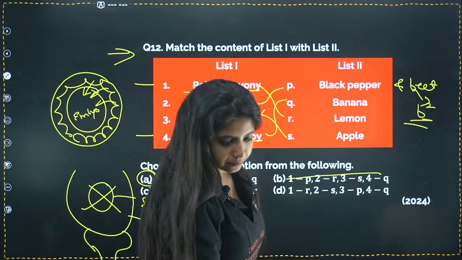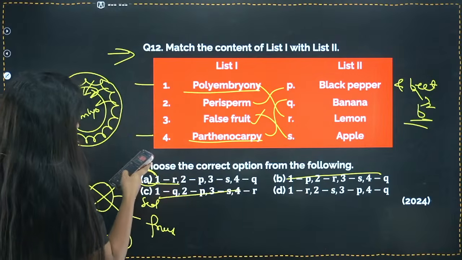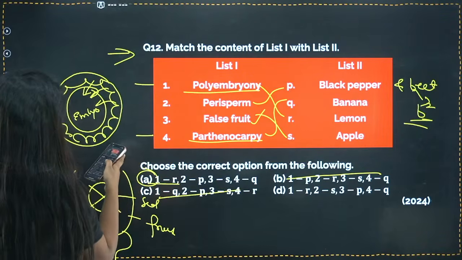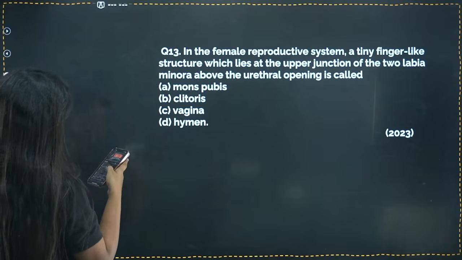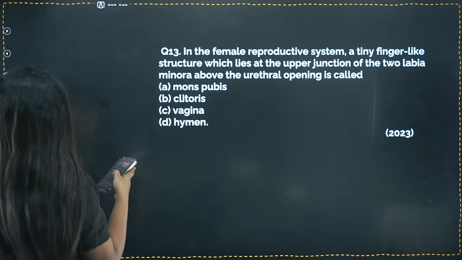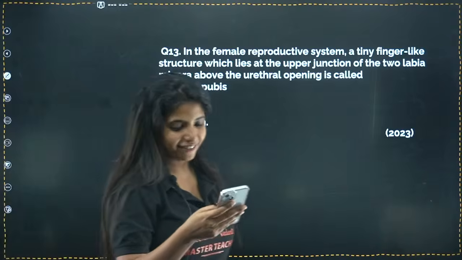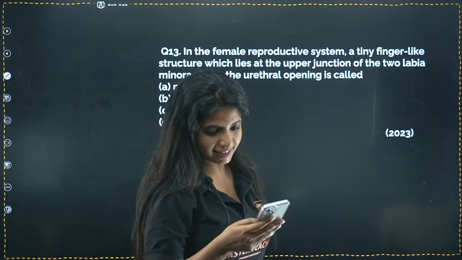BB. Okay? Yeah, ma'am, I'm from Maharashtra board. Okay, that's why. So all of you who gave me the answer, coffee is also an example of perisperm. Okay, great. That's good.